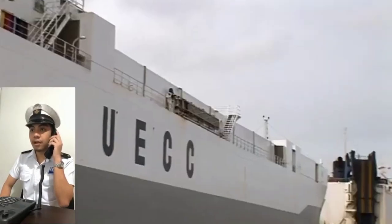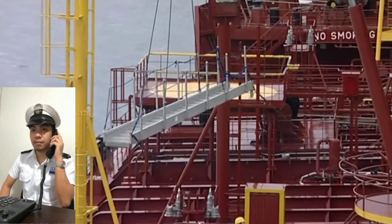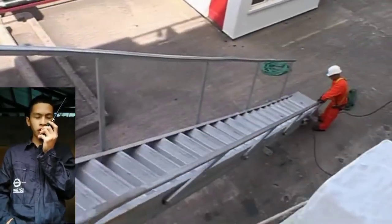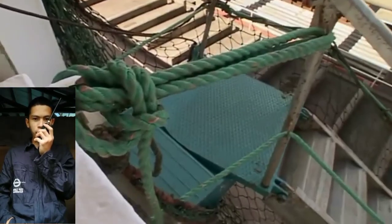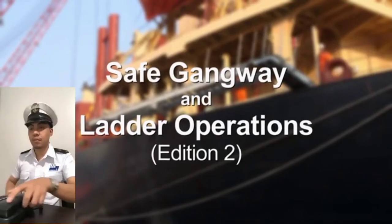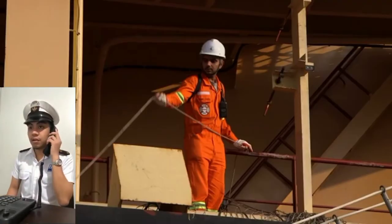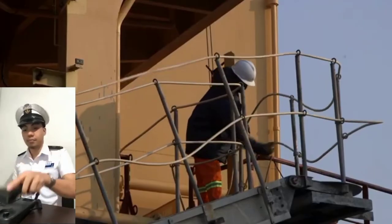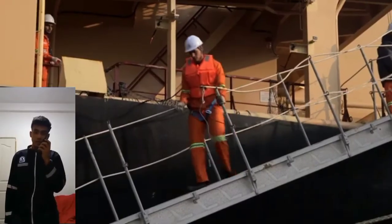Prepare the accommodation ladder for the arrival formalities. Aye, sir. Prepare accommodation ladder for arrival formalities. Tug cast off forward, sir. Chief officer, roger. Thank you. Secure everything and finish forward. Aye, sir. Secure everything and finish forward.